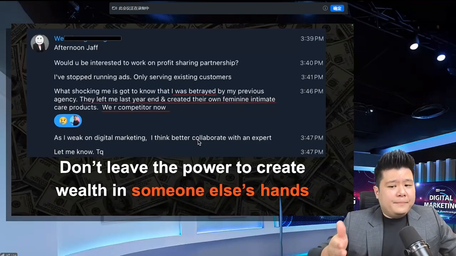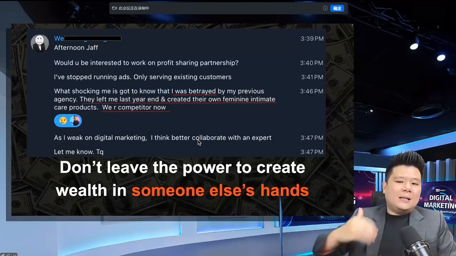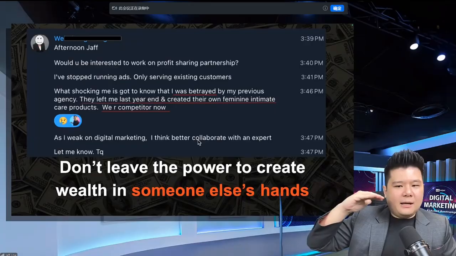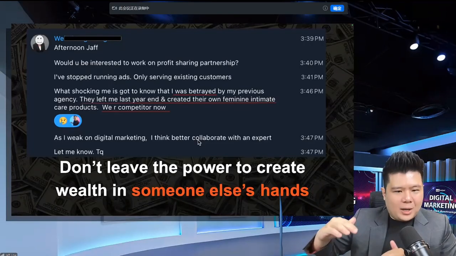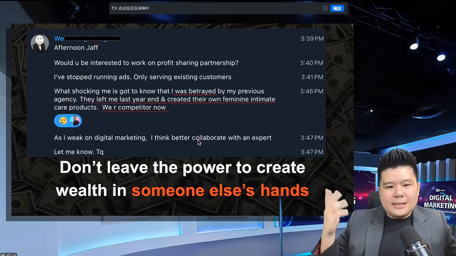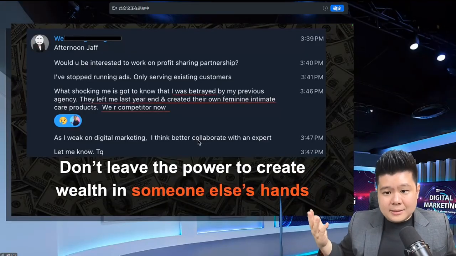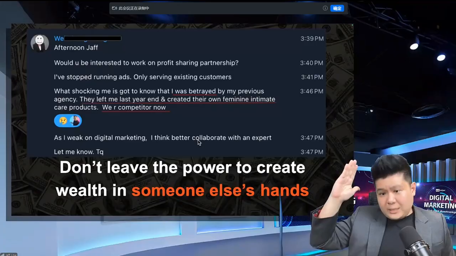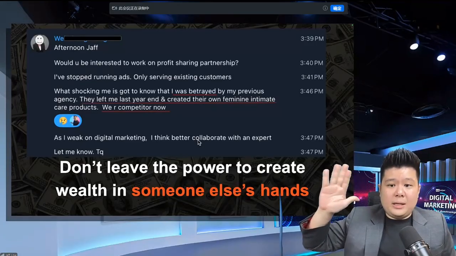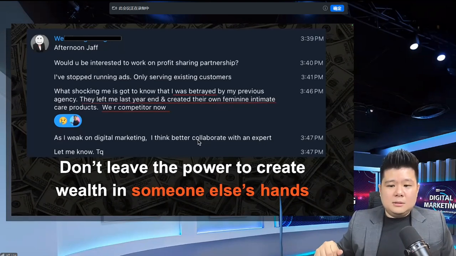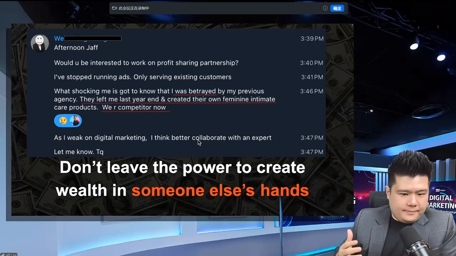But in fact, the way I do it is I guide my students, and eventually they grow until a certain stage. I think that yes, they have already achieved the level that I want. Then I invest in them directly, and they still run their business. I get my profit or whatever it is, but I don't interfere. How many of you think that this way is even better? Yes? All right?